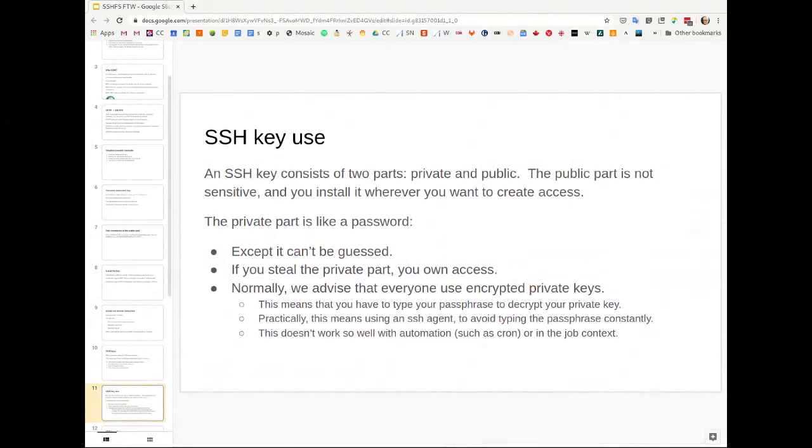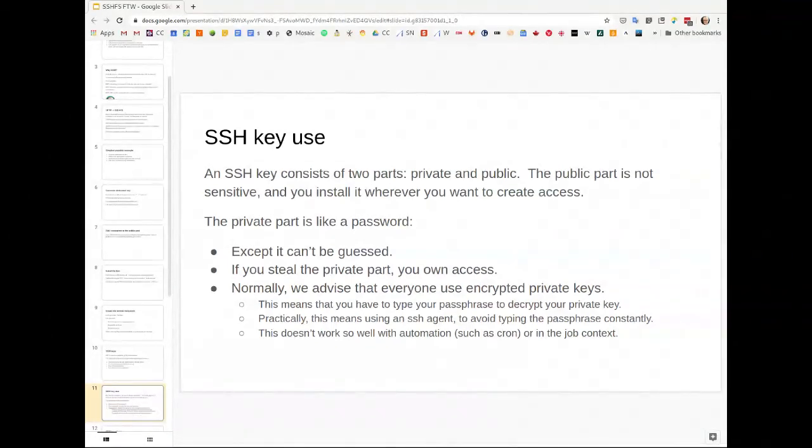But they can't do that with SSH keys, because the key itself is hundreds of bits, and it's just not possible to guess. But if you do lose the private part, you leave it on a machine you give to someone, someone breaks into your machine and steals it, you put it on an insecure server, such as a shared departmental server, anyone who gets that key owns access.